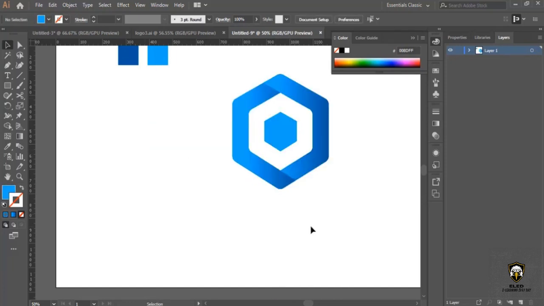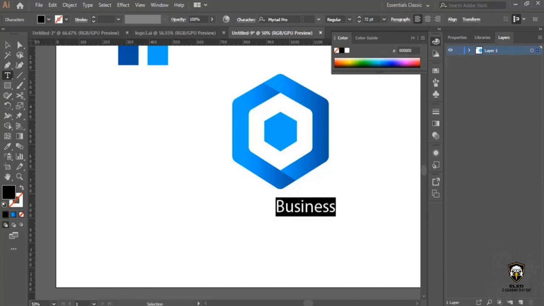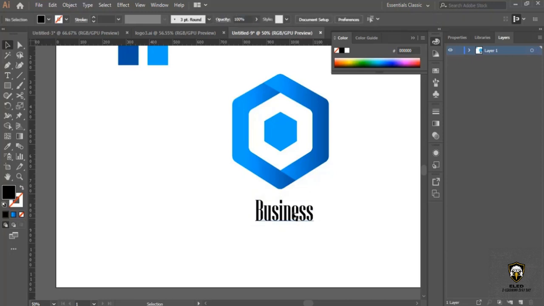I put it right here, and of course we can add any text we want to the logo design. As I said before, the slogan or the logo depends on what you are doing. If you're designing a logo for a certain company or a certain person, you get the idea. Now, for example, we type business in here, Control A to select the text, and we adjust the size of the text, and we can change the font of the text, of course, from here. You can change the font and the color and the size of the text to anything you want.